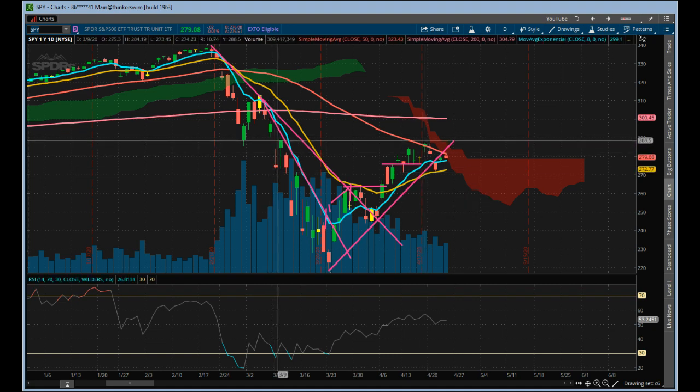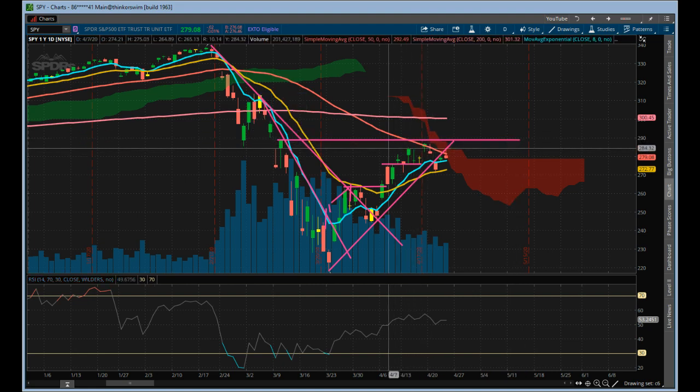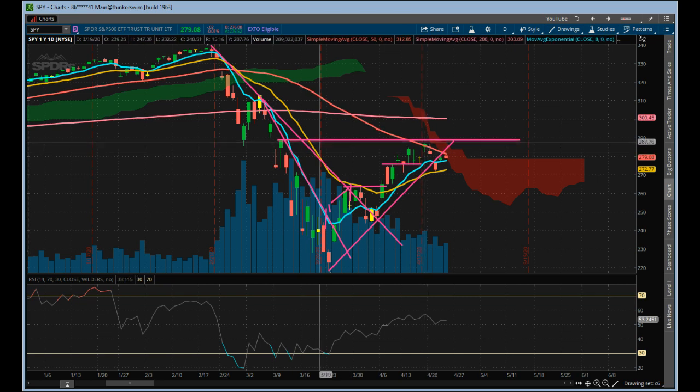So here you can see this gap is right here, right at the top of that. So lo and behold, look, these serve as areas of resistance. We came up here, we could not get to it, but it did make a nice potential target if things wanted to get higher, but we know it could be resistance. So why would we not go long here for a potential gap fill on that one? Because it's not confirming for us. Again, it's a small gap, so maybe at this point, we're not ready for it.